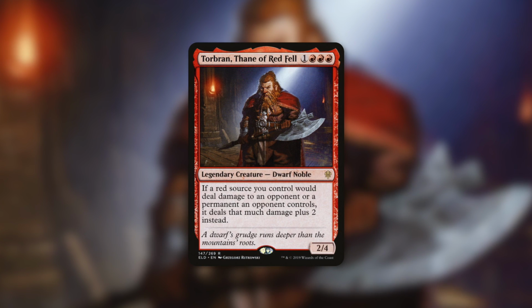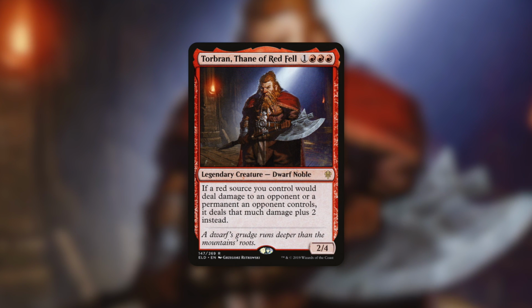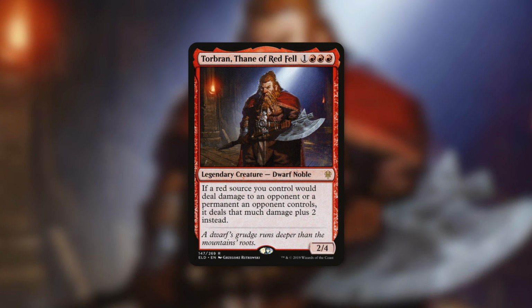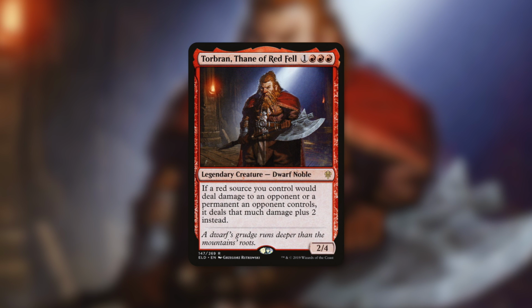And speaking of loving it, well, Torbran, Thane of Red Fell, a 2/4 Dwarf Noble that says if a red source you control deals damage to an opponent or a permanent an opponent controls, it deals that much damage plus 2 instead. So yeah, I mean, cool. When you're attacking with your tiny little goblin that becomes massive, you get an extra 2 damage. Great. But of course, more importantly, whenever your opponent's artifacts hit the graveyard, this adds that 2 extra damage to it. So again, basically a Lightning Bolt worth of damage every single time one of their artifacts hits the graveyard.